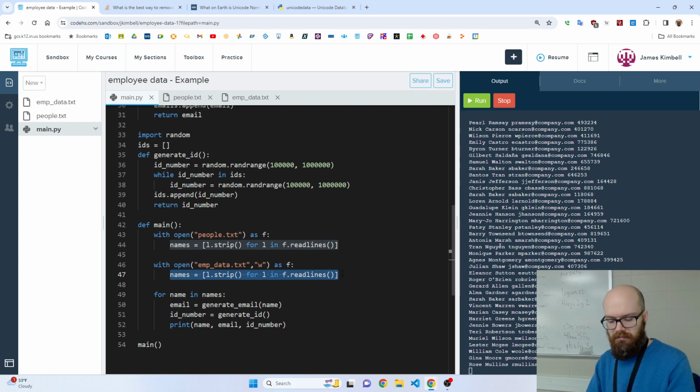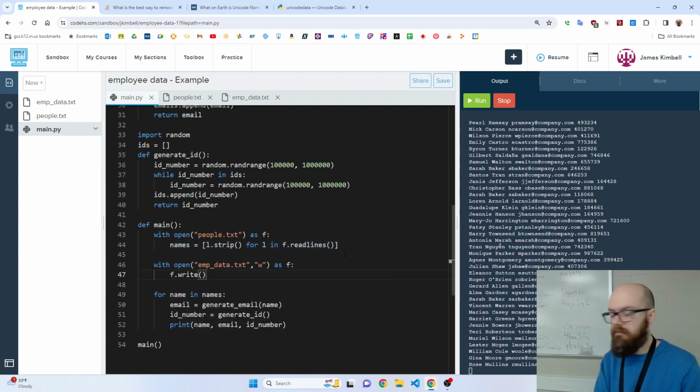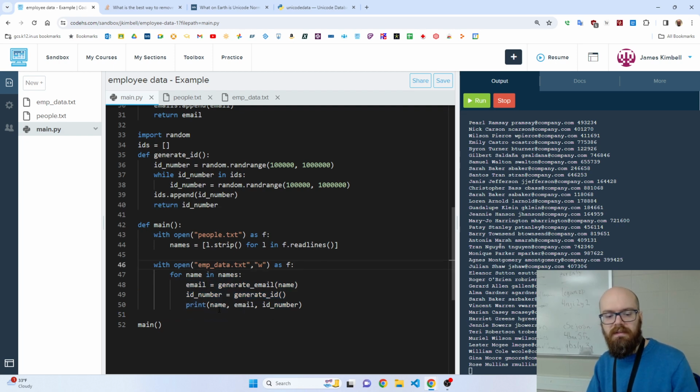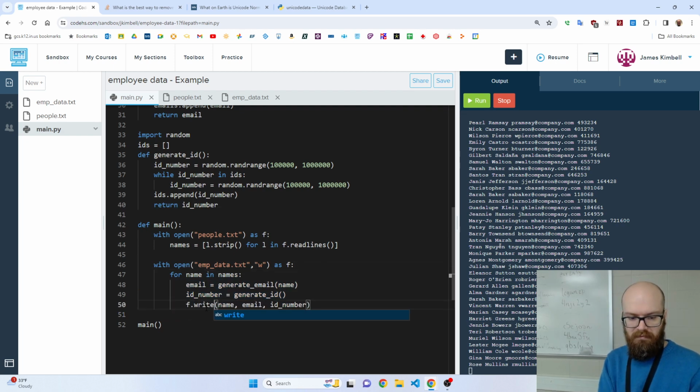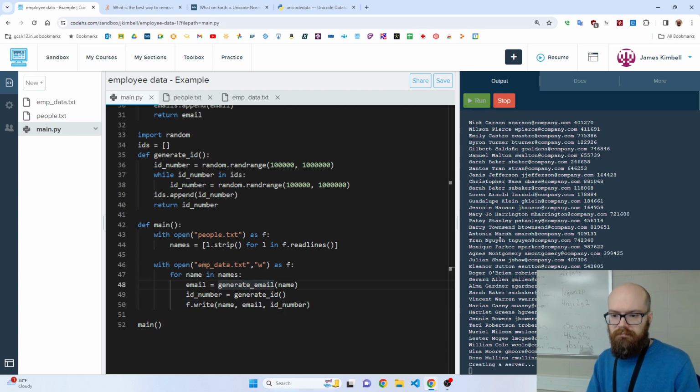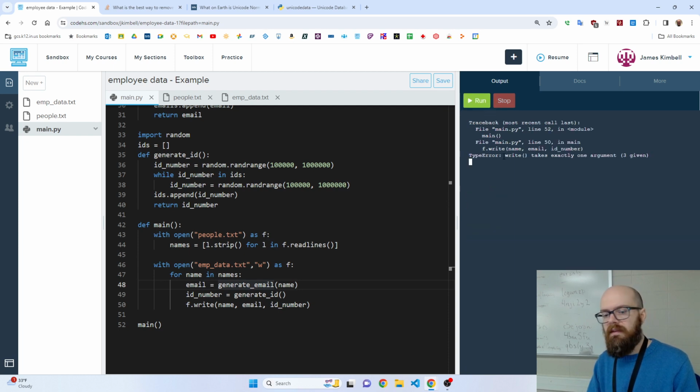And then you're going to use f.write, which is pretty much what you think it is. I could imagine just taking this and putting it in there. And then instead of print, we say f.write. Let's try that and see what happens. Okay, when you do print, you can give it multiple things separated by commas, and it will put a space between them, make it look nice. But the write does not do that for you. It says, hey, you got to give me one string, one thing, okay?